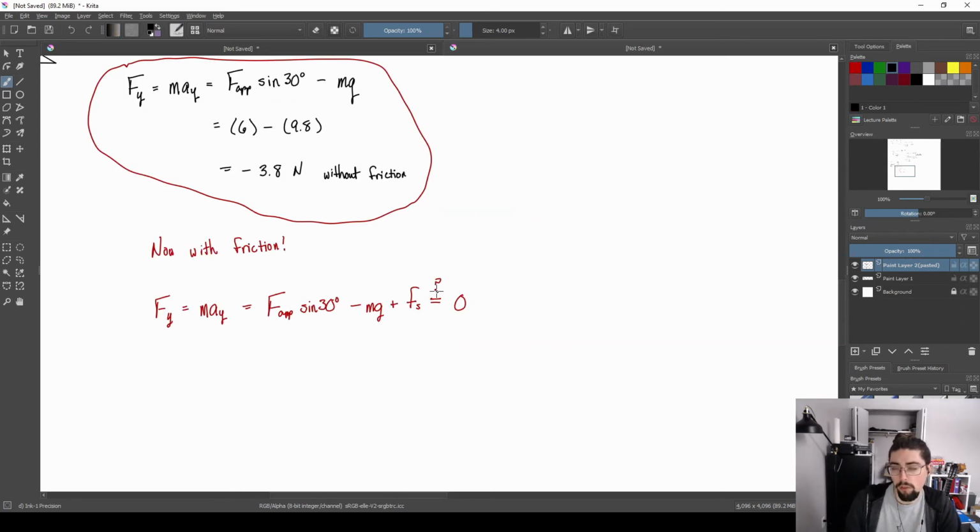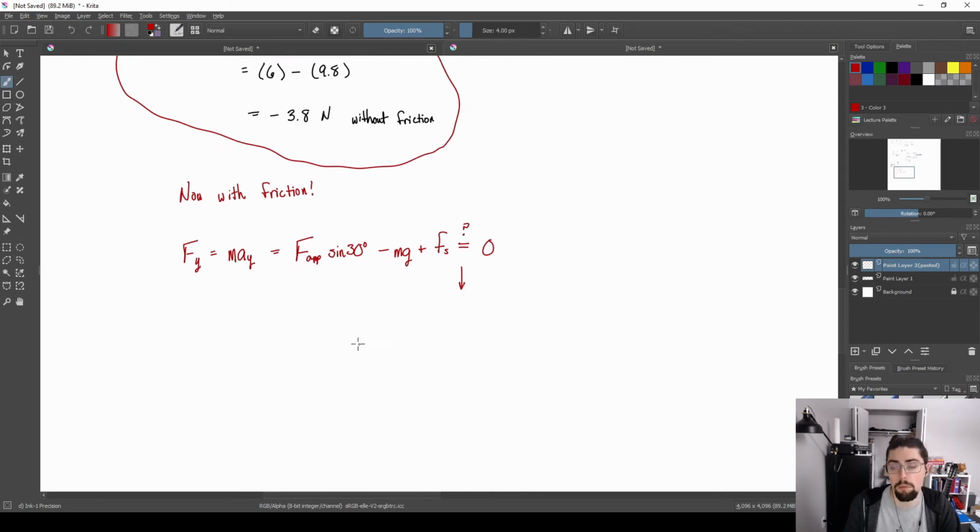I've got a couple questions here. First of all, what is the quantity of static friction that this would demand? If we were to entertain this idea that my net force is 0, what would static friction need to be to make that happen? Second, we need to ask, what is the maximum force that static friction could actually provide? Is it capable of providing that quantity that we require of it? So let me start with this. While we're already writing on this, let's solve out what static friction would need to be. Static friction would just need to be mg minus F applied sine of 30.